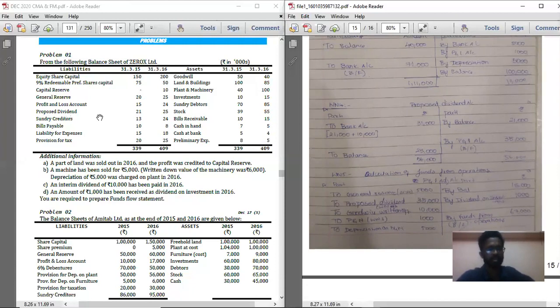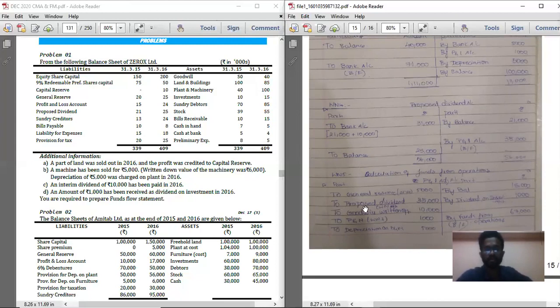So next is proposed dividend. See, you are paying something out of today's profits. Like proposed dividend, you are paying this year. From the profit and loss account, we have transferred a value which has been calculated in the proposed dividend account. See, the opening balance is 21,000, closing balance 25,000. In the current year you paid 31,000. So the remaining amount has been transferred from the P&L account. How much is transferred from the P&L account? 35,000. So bring that to the P&L adjustment account.